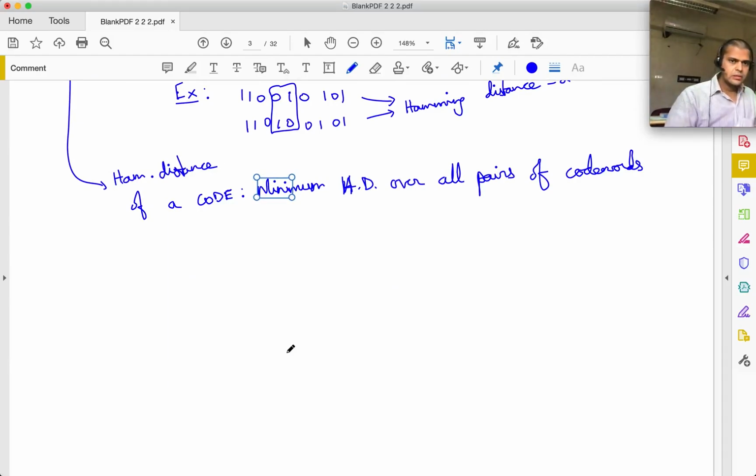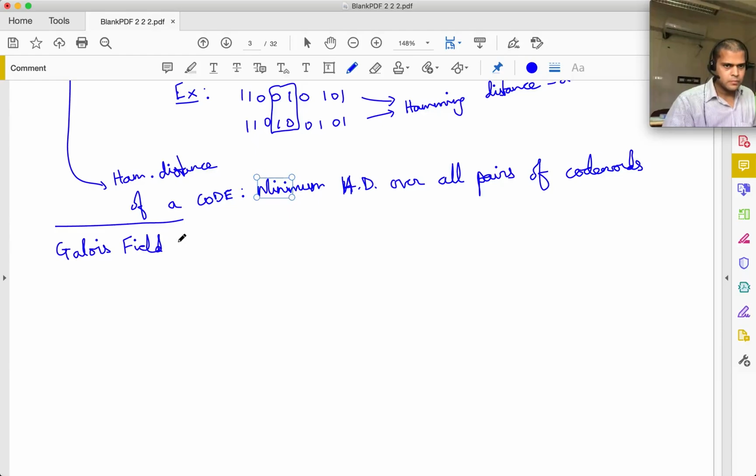So let's talk about how to generate CRCs, and for that we need something called a Galois field. The one we are going to deal with is GF2. This is a finite field with two elements.